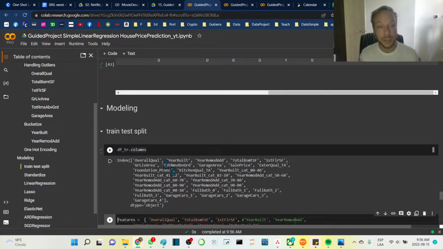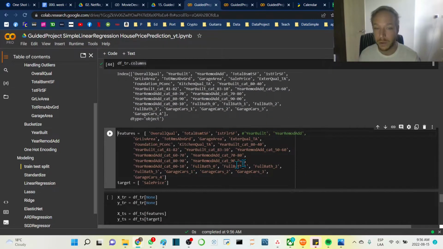Okay. So we're going to get into the modeling section here. Printing a list of our features, so we can have choice and flexibility into what goes into our model. So copy and paste it right here, and set it equal to features, a list of our features. Took out the ones that I don't want to use because we one-hot encoded these into other columns, so we have these in a different format. I'm going to say target equals our sales price.